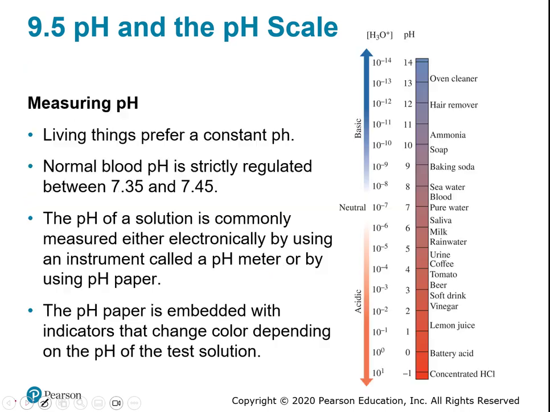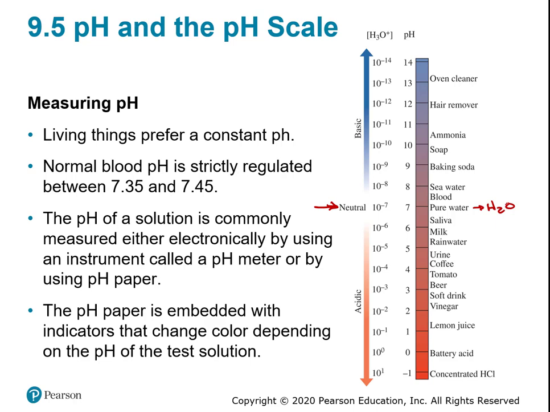So you can kind of see how this fits into some general things that you come in contact with. I think it's easier to think about acids and bases relative to stuff that you have been exposed to. So look here, right at the neutral, there's pure water. So this is like distilled water. Tap water may not necessarily be exactly a pH of 7, but distilled water, like what we use in lab, is pure water. There's nothing else in it. So that has exactly equal hydrogen and hydroxide ions. And so that is our pure neutral.